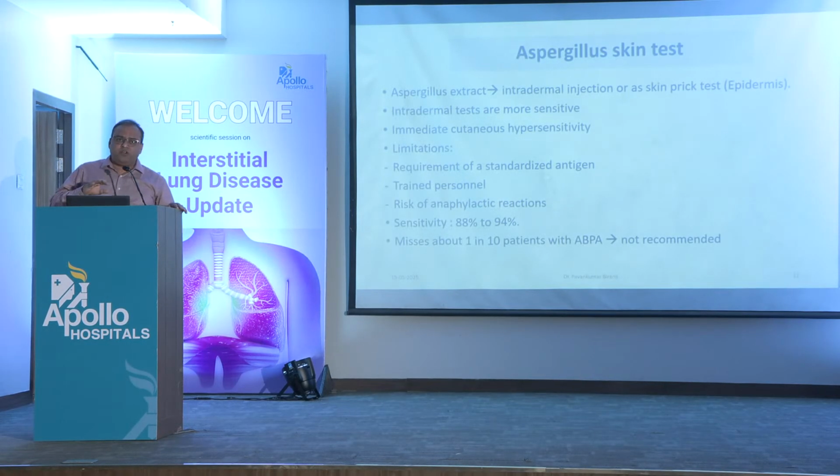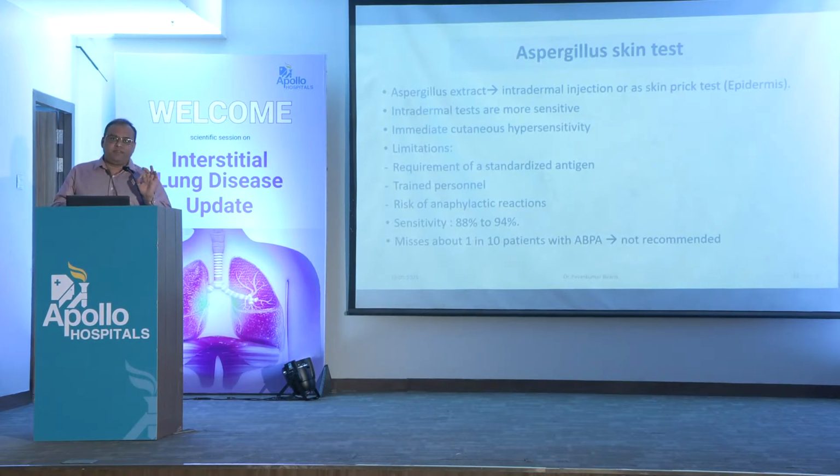Aspergillus skin test: a lot of allergy skin tests have been done, of which Aspergillus is one component. It is based on an extract from the fungus, given by intradermal or skin prick test. Intradermal is the preferred one. But the problem is that we need a standardized molecule to check for antigen sensitivity. You need a trained person. It can cause anaphylaxis, and the sensitivity is as good as 88 to 94%. So it will pick up the disease.